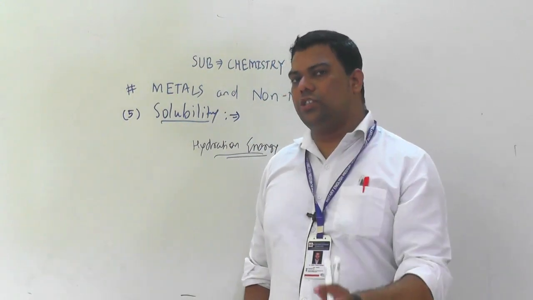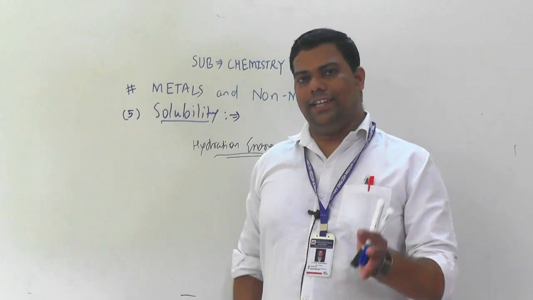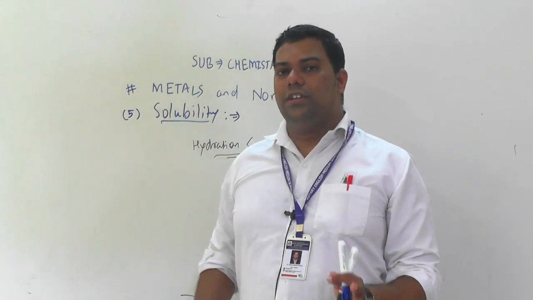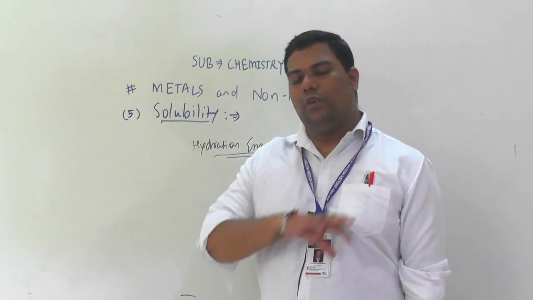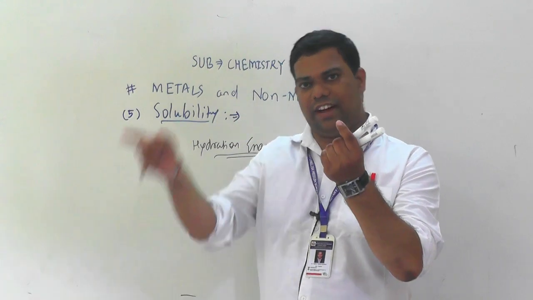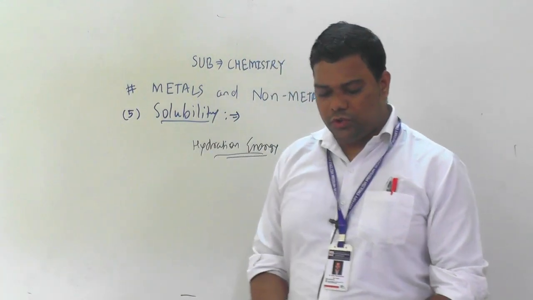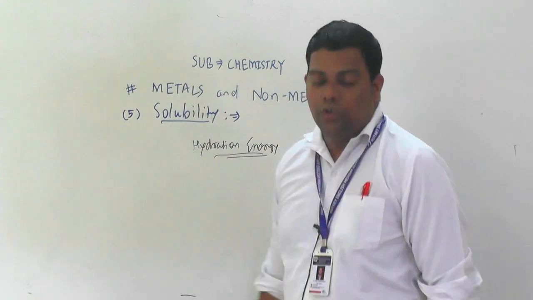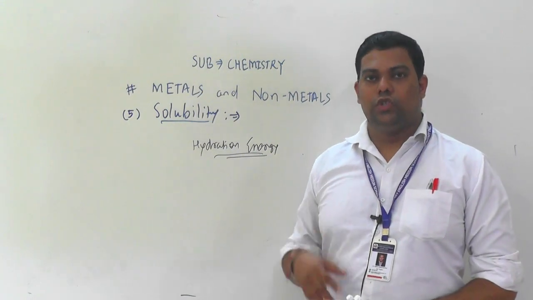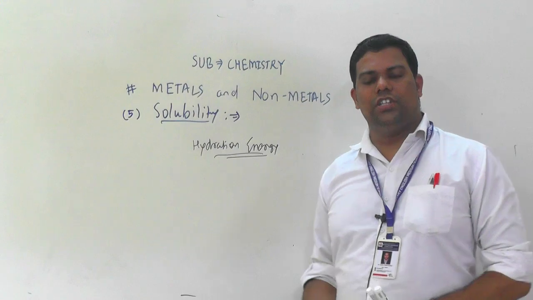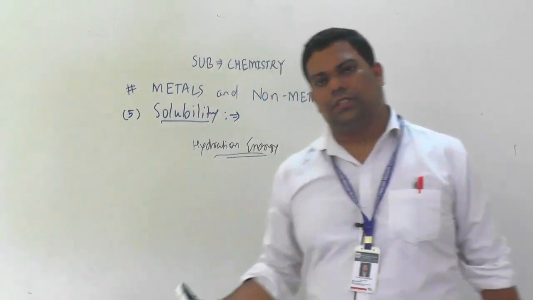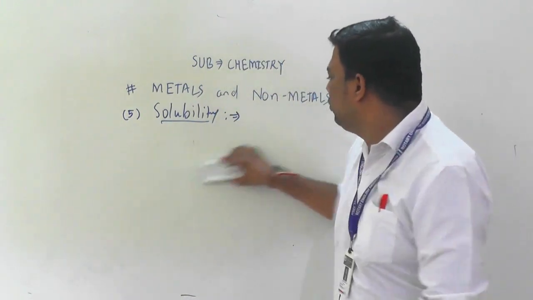Suppose you are thinking about ionic solids. In that ionic solid, your cation is surrounded by the negative pole, and the anion is surrounded by the positive pole, and overall that process is called hydration. One crystal of NaCl will be attracted by the whole water molecule. Next, after hydration energy, we are going to discuss solvation energy. Beta, that solvation energy helps further dissociation of that ionic species. We will discuss what solvation and solvation energy are, also in solubility.